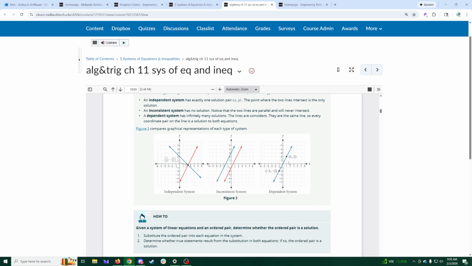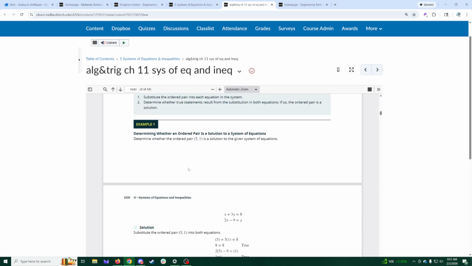There's a third candidate where if you just graph the same line twice, that's called a dependent system, where the lines are always touching, and therefore there are infinitely many solutions. These two situations are going to be pretty rare. Inconsistent will come up occasionally, so you will have to keep in mind that sometimes lines just don't cross. But by and large, we're going to be finding single solutions to the question of where these lines cross, what is the solution to this system of equations.